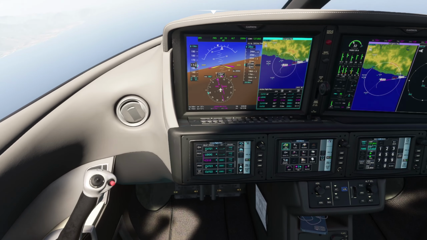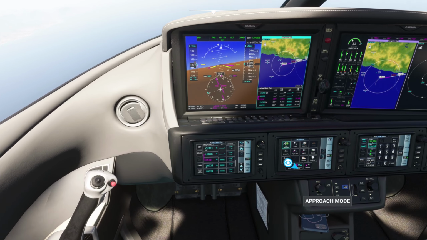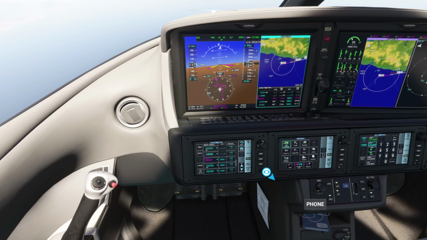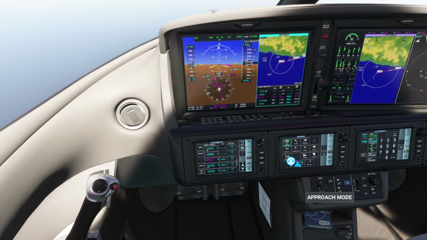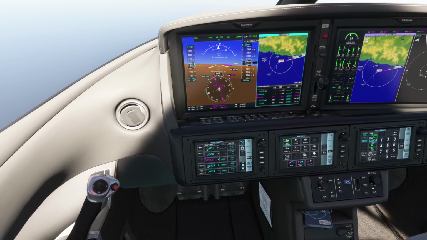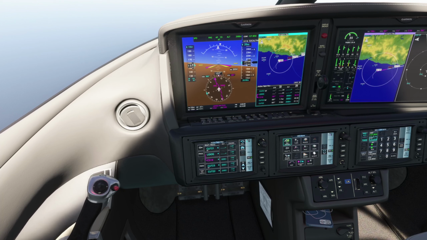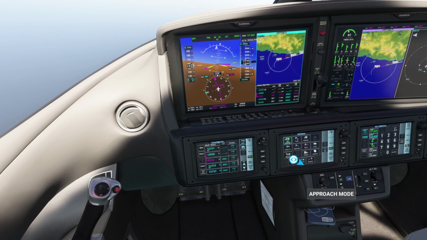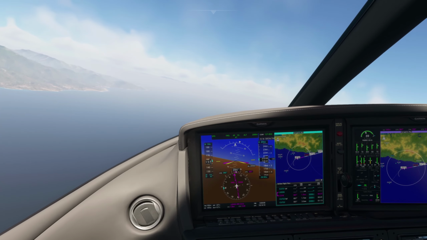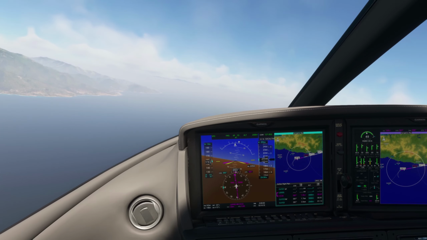So plane is still trying to find the approach here, or the glide slope rather. Can't get it to click onto it here. Can't lock in on it.